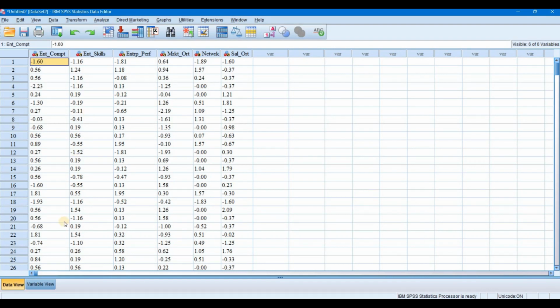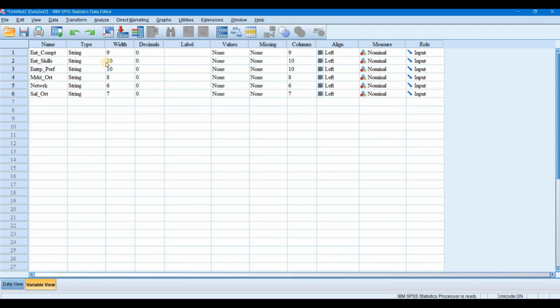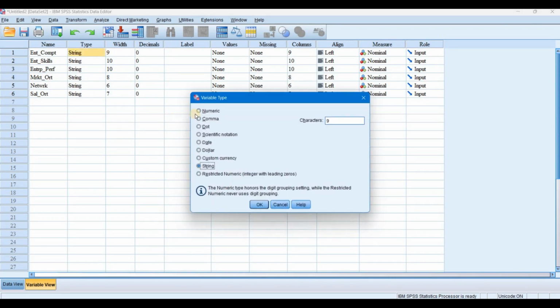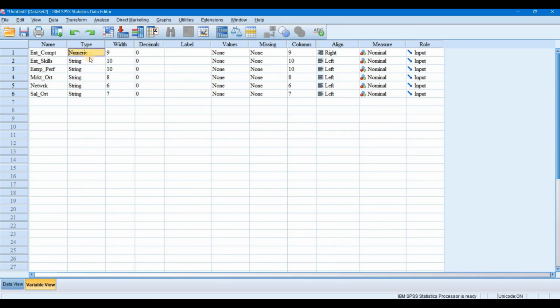This is the data view, and we have to work on the variable view. In the variable view, first of all we have to change the type from string to numeric. Then for the rest of them you can copy and paste, and the type will be changed from string to numeric. Then we have to increase the decimals to at least 2, and copy the same procedure across.